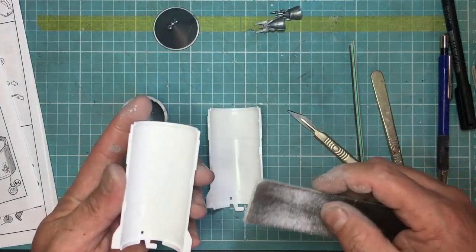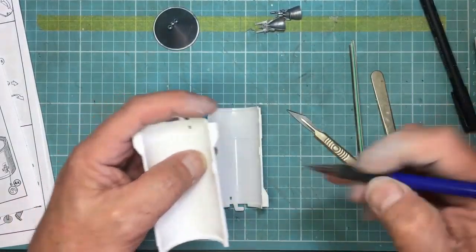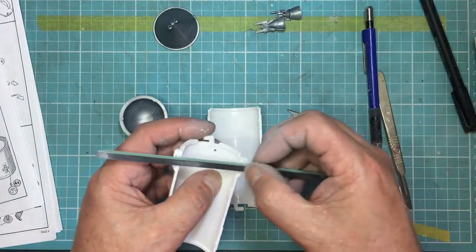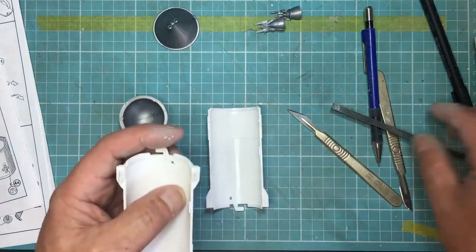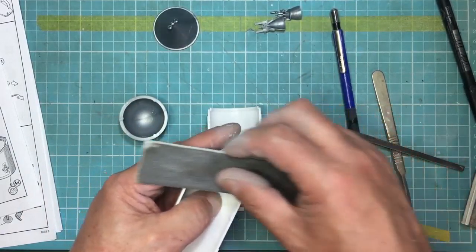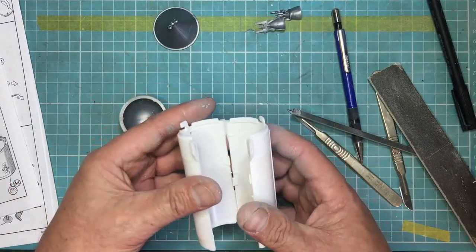So if you are building this kit, guys, be very wary of these ejector pin marks. A lot of them are slightly raised, so you can see them, I'll rub over there with a pencil. There you go, you can see it there, and then the same on this side. If I lightly sand it, you can see them there. So yeah, you want to be careful of them. I expect the 196 version is going to have them as well. But be careful because they're raised and they will affect the way it all goes together. But that's just one of the things with these old kits.